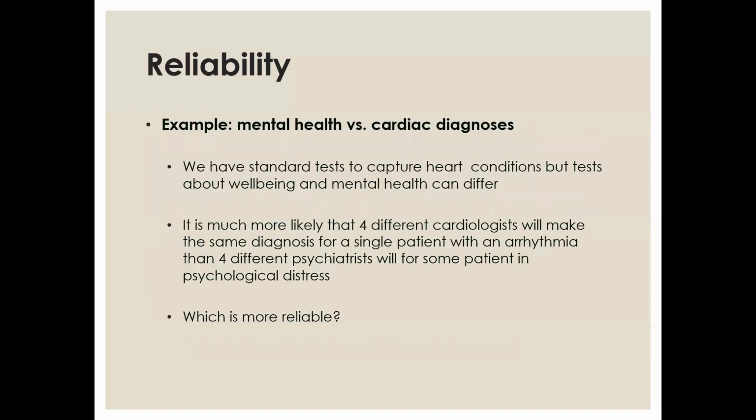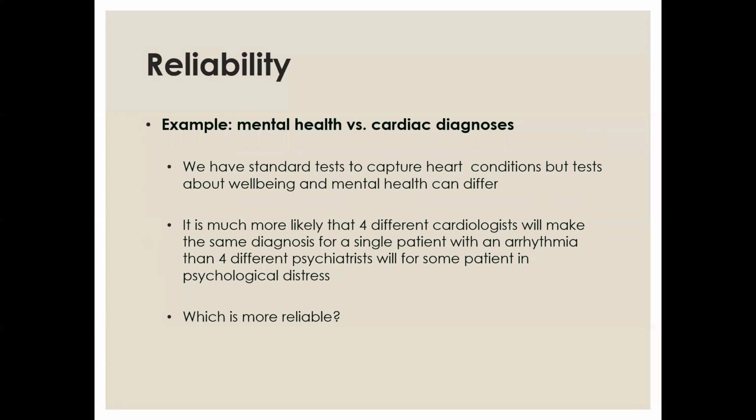And I want you to think, right, that certain things are easier to have repeatability with. We have standard measures to capture various heart conditions, right? Let's say an EKG, or some stress testing. We have these tests, we outline the parameters, we know how to give them, we know the instructions, and we know what the scores mean. So cardiologists who are assessing someone using an EKG and stress tests will make the same diagnosis of arrhythmia, right? An irregular or change in heartbeat or heart rhythm.